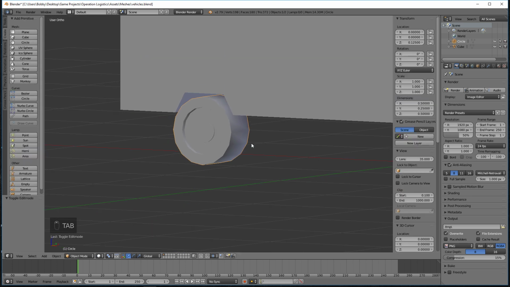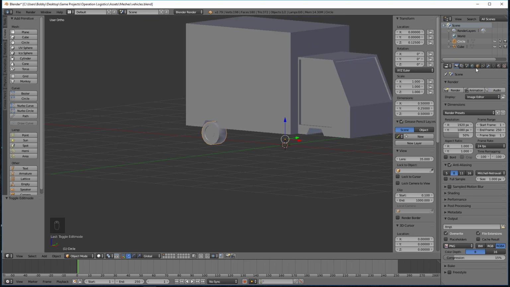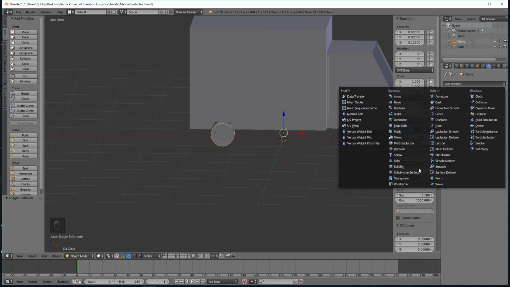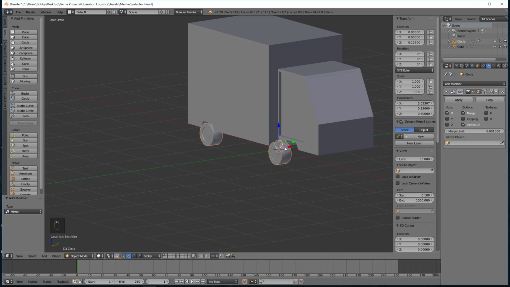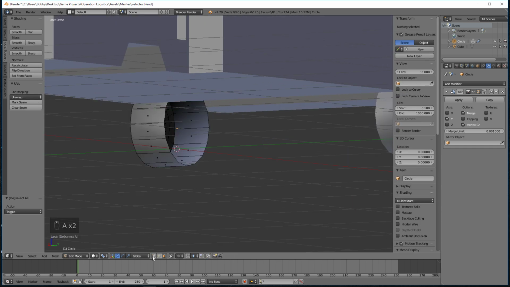Like that. Excellent. Now let's go ahead and add in a mirror modifier. Where are you, mirror modifier? Here you are. Now obviously it's not correct up here, but that's okay. We're going to be mirroring this across the y-axis so that we have a wheel on both sides.